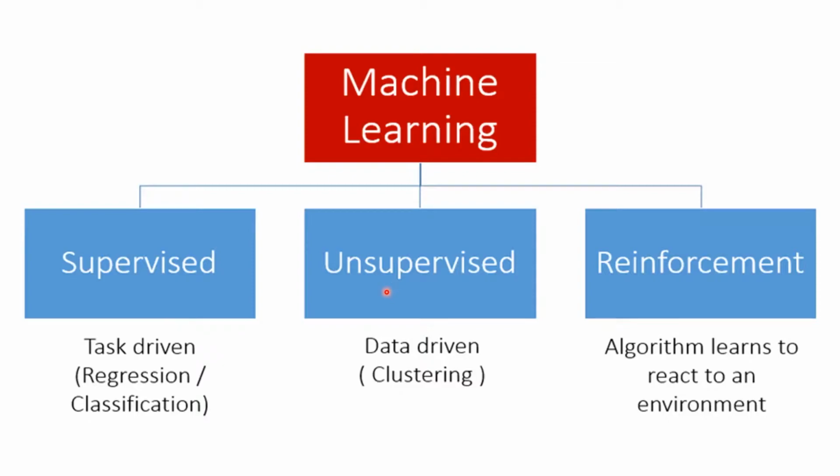Unsupervised learning, which is given no labeled data, instead attempts to find underlying patterns in the data. For example, we could have data clustering. So given some input data, we could group them into clusters of similar features so that you can do more analysis on them later. And lastly, we have reinforcement learning, in which agents explore their environment and learn which actions are best by analyzing the rewards they get from performing them.